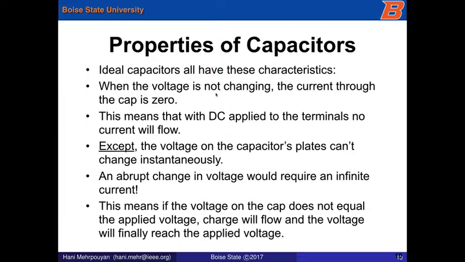So what are the characteristics of capacitors? We're going to assume ideal capacitors. What that means is that certain conditions are met. Basically, when you charge an ideal capacitor, it doesn't dissipate the charges. But what is important is that when the voltage across a capacitor is not changing, it doesn't allow any current to go through. So when you connect the capacitor to the power supply, it allows a very large amount of current to pass through it. But after it charges, it basically becomes an open switch.